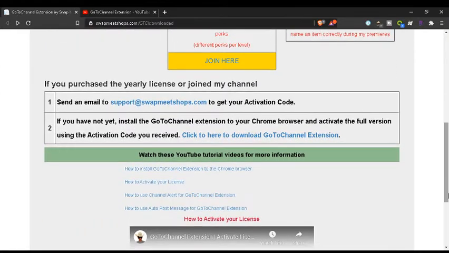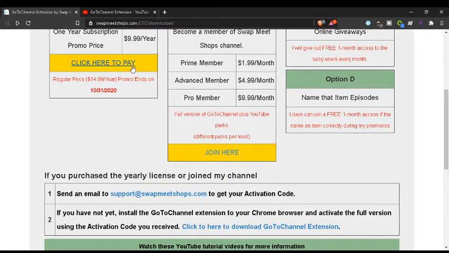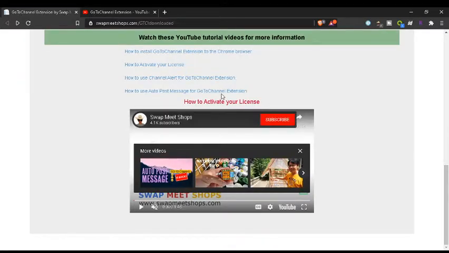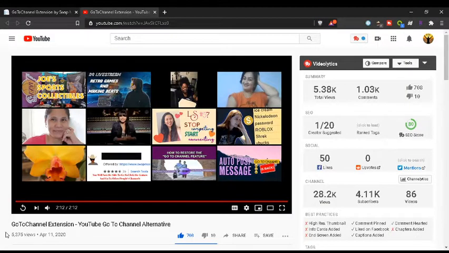And then here it shows how to go about it. You do one of these options. If you're paying for it, there are clickable links here, and then you just email them to get the code. And there's a video here that will show you how to activate it. But this is for new people that have no idea about it. So after you download and install it and all that, do be sure to review on your own. But I would like to play their video.